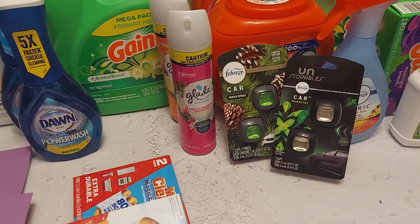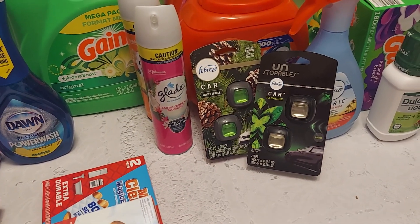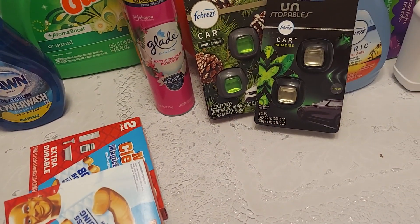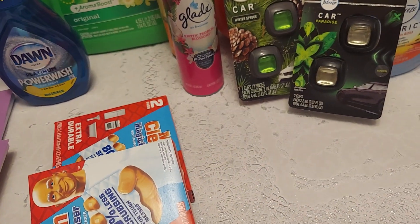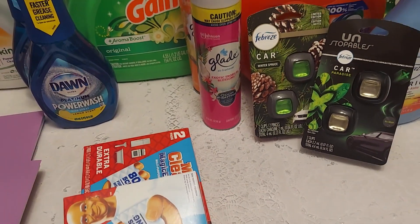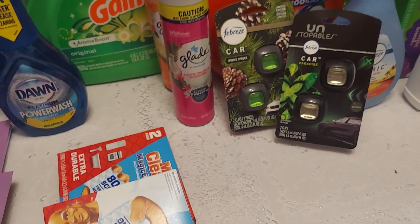The car clips — I normally get one today and one the next day to complete an offer, but because they were getting ready to expire I went ahead and got both. One was five dollars and 48 cents and the other was five dollars and 94 cents, bringing my total to eleven dollars and 42 cents. Ibotta gave back three dollars for purchasing the two.